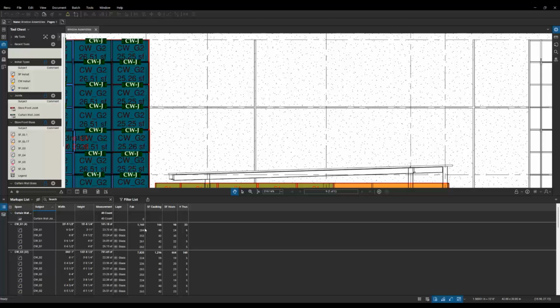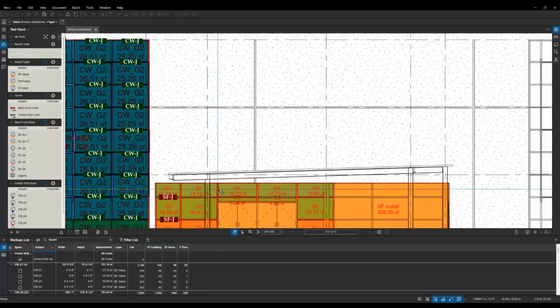And then we also built in here some fun formulas for fabrication time and the installs. And then we actually went in and figured out, including waste, how many tubes of caulking we would need according to the glass. Because all of these area measurements, it's also giving you the perimeter. And we multiplied the perimeter of each one of these times 2. So there's caulking on the inside and the outside.